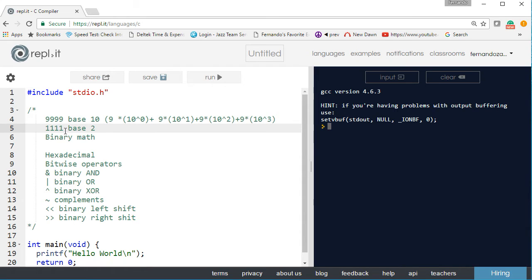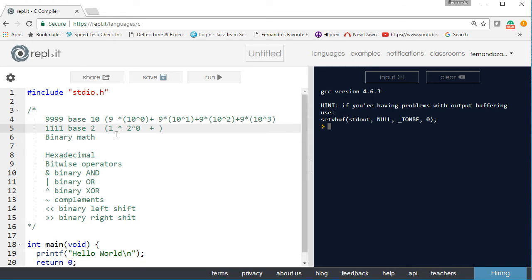So here we have 1 times 2 to the 0 power. So it's 1 times 1, because any number to the 0 power is 1.